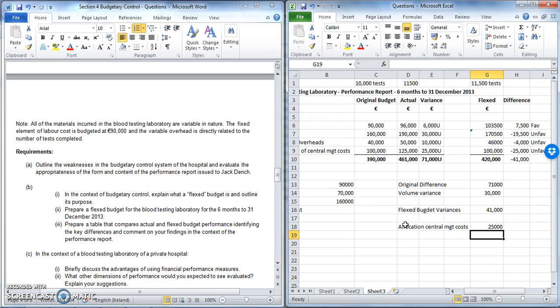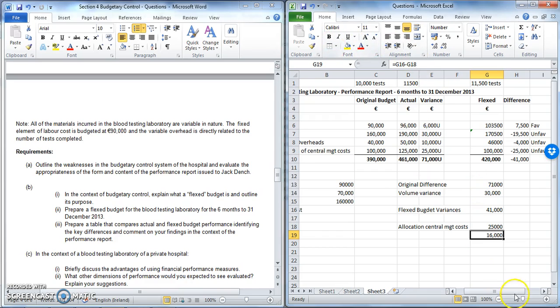Well, actually, that's not really a fair allocation to attribute towards Jack's performance either, because that's an allocation from central overhead. He really had no power in that, you're assuming from the question. Therefore, it's not really fair to say that that's a cost overrun that he should have responsibility for. So again, we're commenting on what is controllable by him, and you should only be responsible for what is controllable.